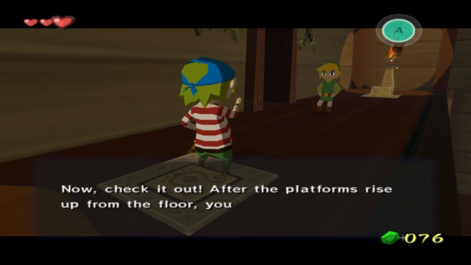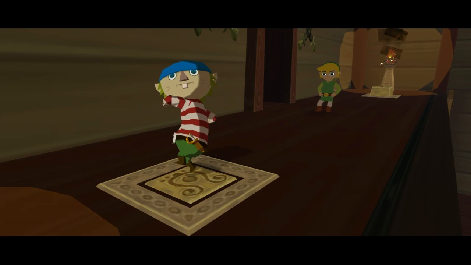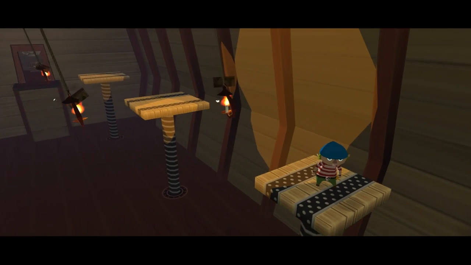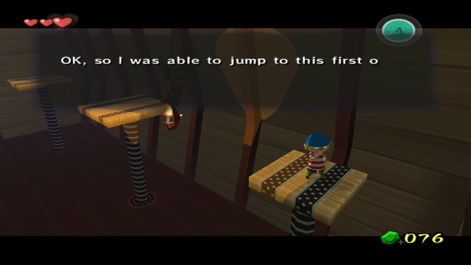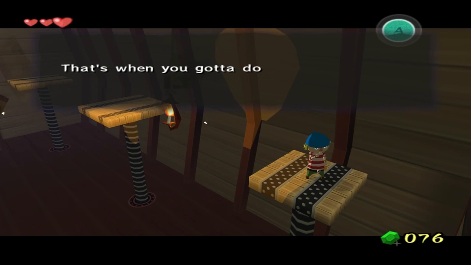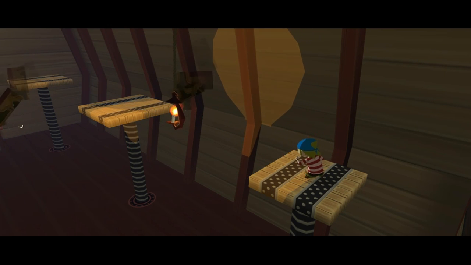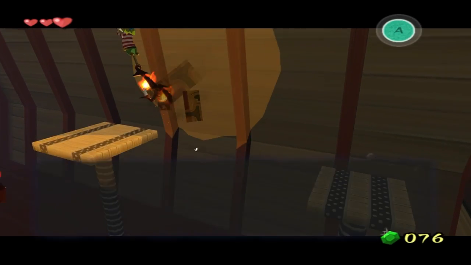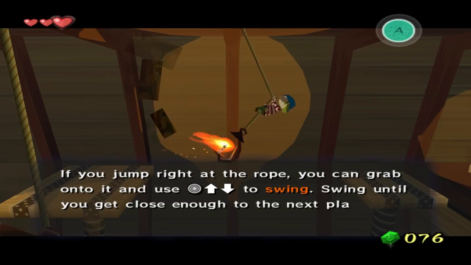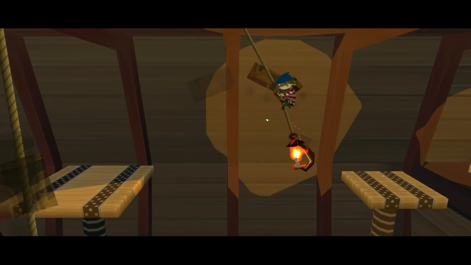Now, check it out. After these platforms rise up from the floor, you gotta jump on them. Okay, so I was able to jump this first one myself. But this next one is too far, right? That's when you gotta do this. Parkour! If you jump just at the rope, you can grab onto it and use forward to swing. Swing until you get close enough to the next platform and press A to let go and jump off of it.